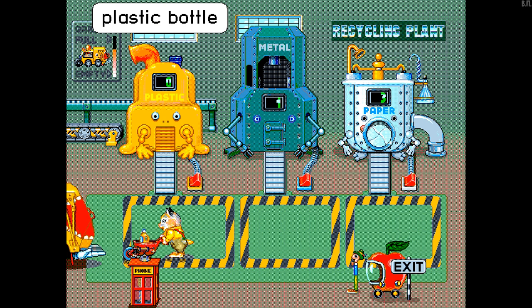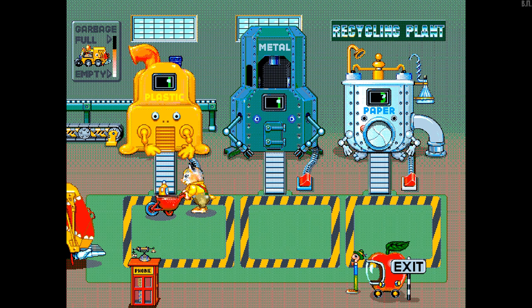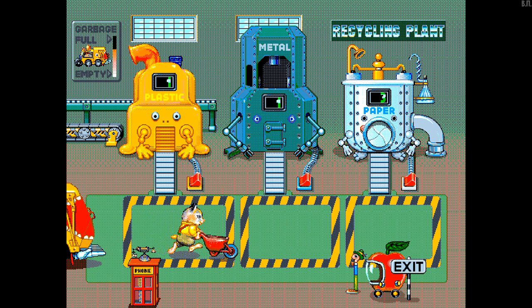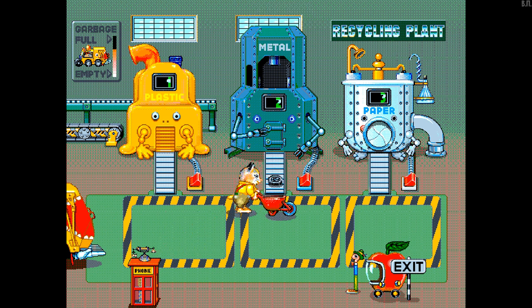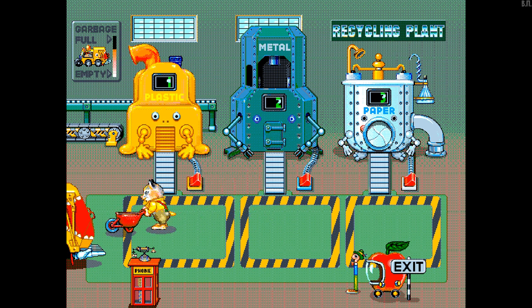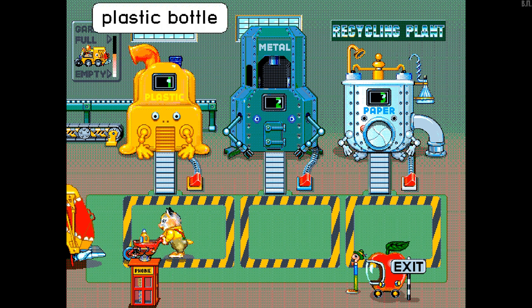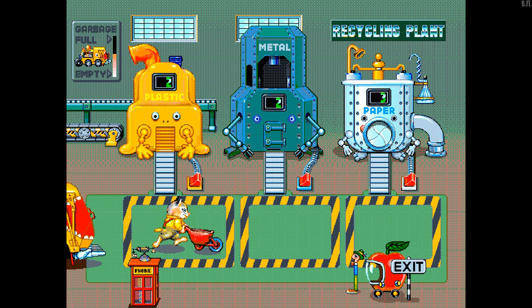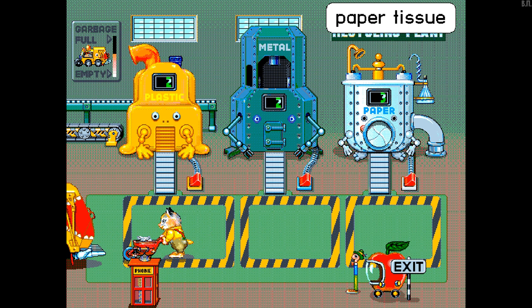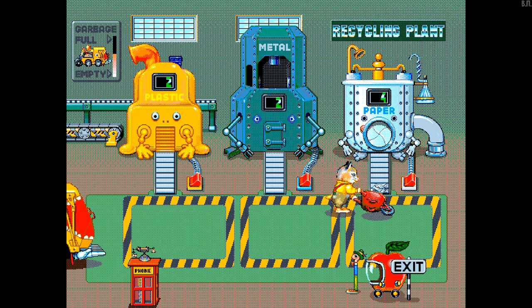That's plastic trash. It goes in the plastic molder. One less piece of garbage. That's made of metal. Put it in the metal muncher. Good job! The machine is ready to recycle. This trash is paper. It goes in the paper cruncher. Great! We've got it right.